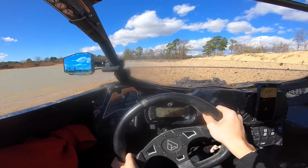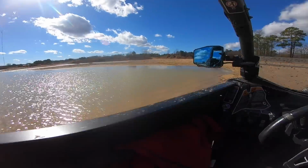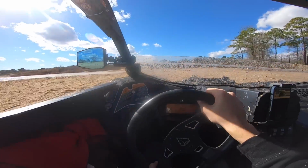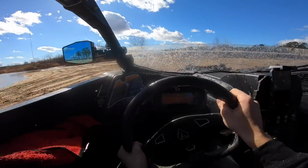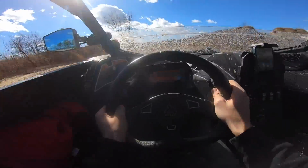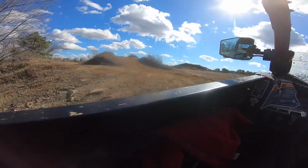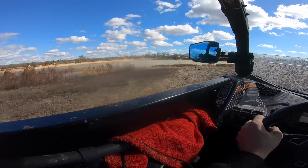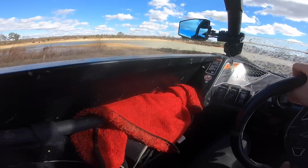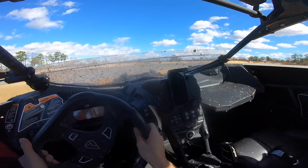It feels so much more solid with the suspension, dude. Crazy. Even over the whoops and stuff, it feels so much better. Especially on jumping. I can't wait to take it to Durham Town to see how it does over the jumps and on the track. That's gonna be one of the really big tests that I'm excited to figure out.